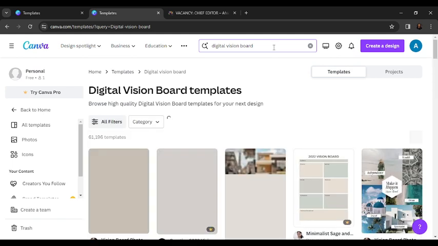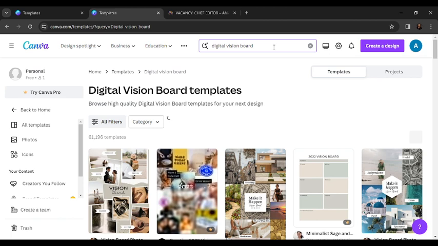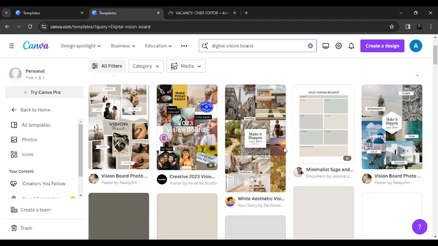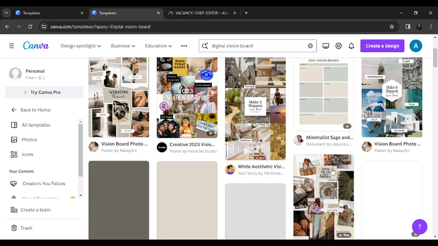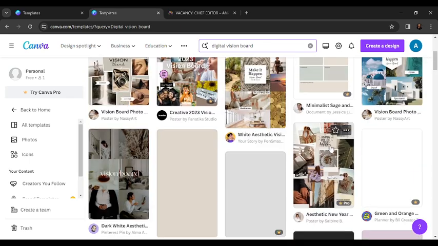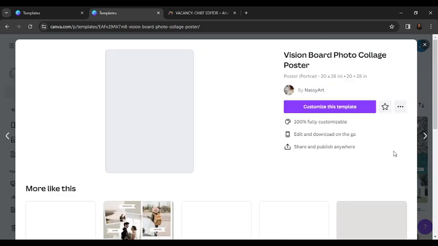So here you go. Now Canva is going to display a wide array of templates for you. Now you're going to see really exciting templates, but don't get too excited because those exciting templates can be labeled Pro. Here you go. Some of the designs are labeled Pro. That means you have to click on Try Canva Pro, all right, to subscribe to the premium version. All right, but then there are others that are not labeled Pro, but they're free and they're sweet and they're cool. For example, this is one vision board that is not labeled Pro, so we can use this. So I'm going to click on that and here you go.